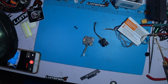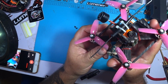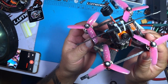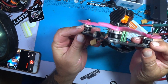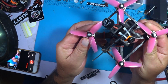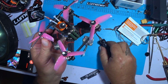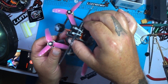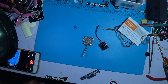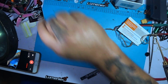So what I'm thinking is I'm going to put it in this little 3-inch here, because how awesome will it be to have HD recording in a 3-inch? This is my own little custom frame 3-inch here that flies freaking amazing. So doing like Cinewhoop stuff, being able to get 4K video without having to tote around a freaking 120 gram camera such as this will be absolutely amazing.